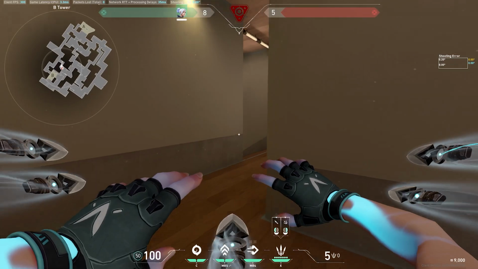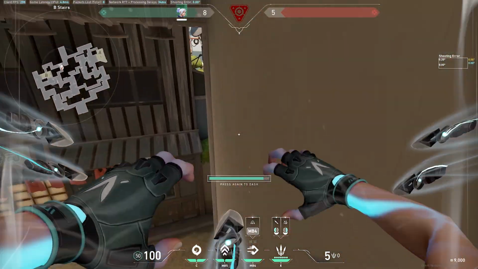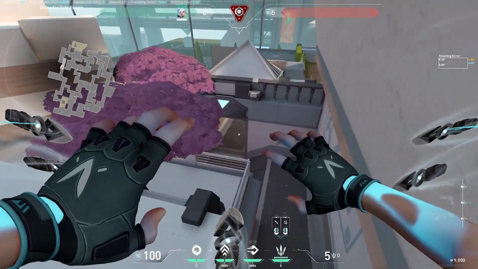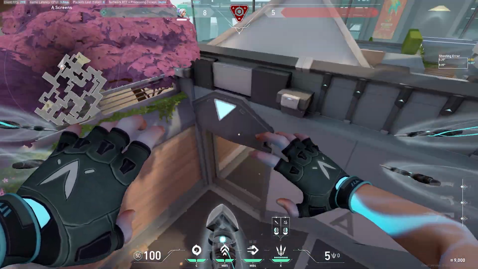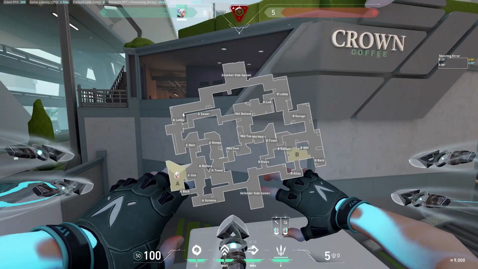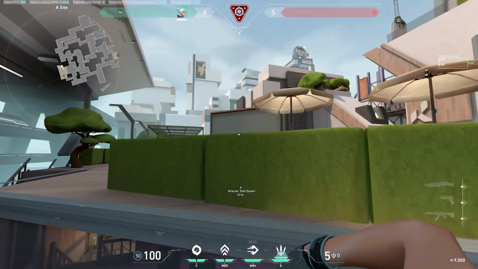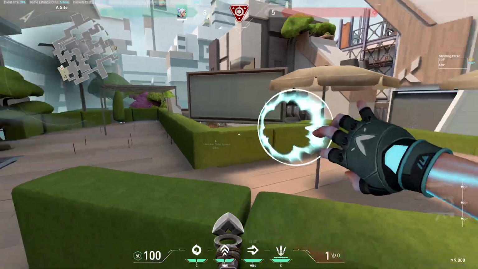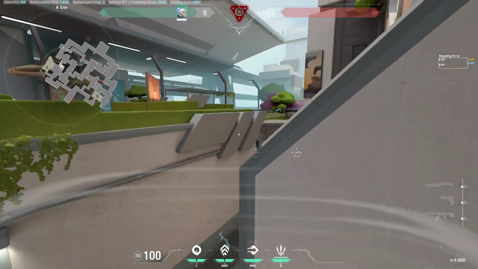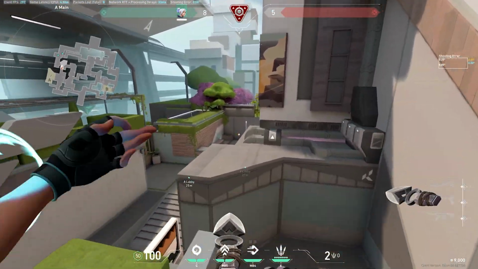If you're rotating A from B with knives, you can prep your dash, jump from the top of these stairs, and use all of your updrafts and dashes to see into the screens area and clear this close corner. It's very situational. If you know that the enemies are holding far back on a lobby, well, you can double updraft onto this box and get a pick off here. If you want to be going for an A lobby pick, you can jump off of heaven, double updraft, and go for one of these picks here.